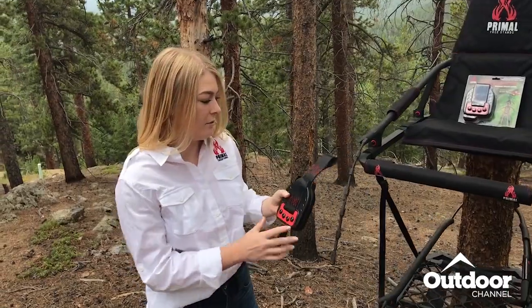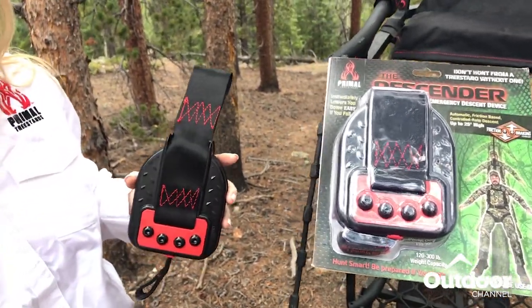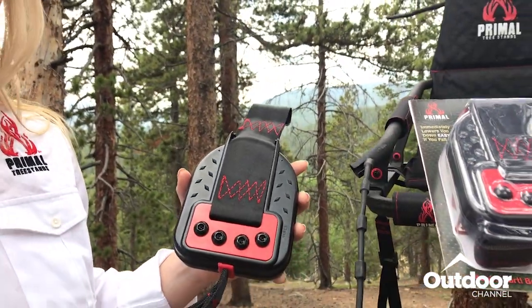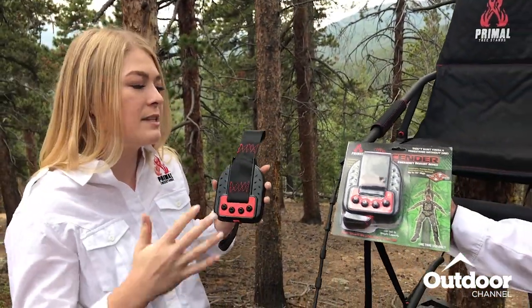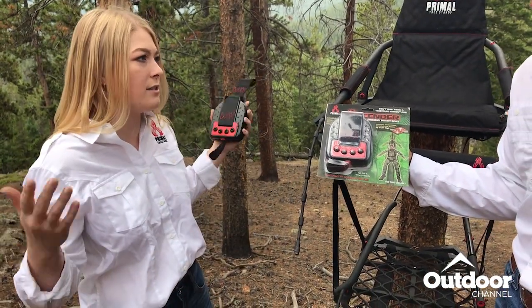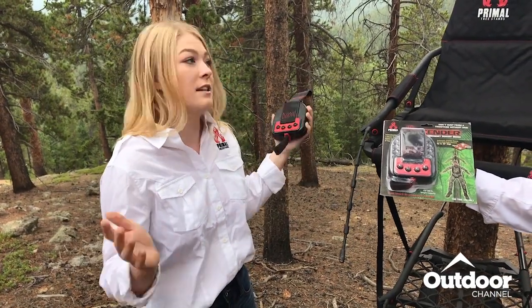So this is a really rugged yet small, compact device. It's got a really basic purpose — it's basically going to keep you safe in the tree all the way up from 25 feet. This little piece lets you down at a controlled descent, so no matter if you're falling asleep in the stand or you're not quite locked in yet and you accidentally take a tumble, this thing's going to let you down no problem. It's a one-time use, completely hands-free. You just clip it in with your existing full-body harness that meets ASTM and TMA standards, and then it does the rest.